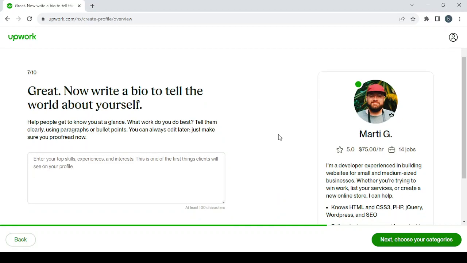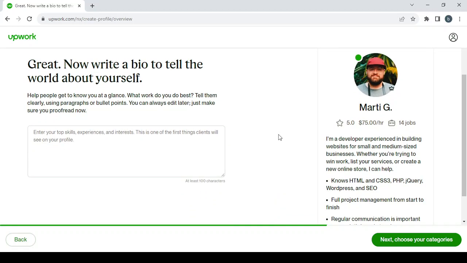So guys, the bio is very important for your profile, so make sure to pay attention and give it some time to think about a good bio. You can even use ChatGPT, but you can't rely on it 100%. You will need to make some adjustments, add some more information, or organize the information that ChatGPT gives you, and you'll have a great bio for your profile.